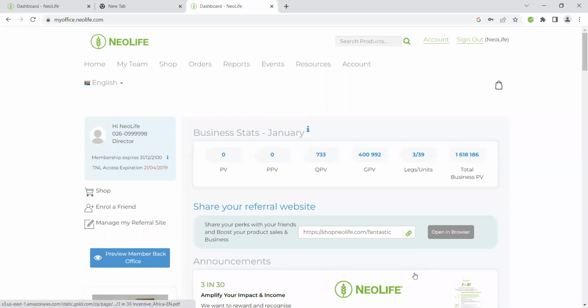So today I'm going to show you how to shop online. So yes, you've logged in, and if you're using a phone, I'm using a laptop. If you're using a phone, it's the same thing. The same procedure still remains. But now once you log in, yours is going to be in a linear kind of format. Mine is landscape, okay? But yours is going to be linear.